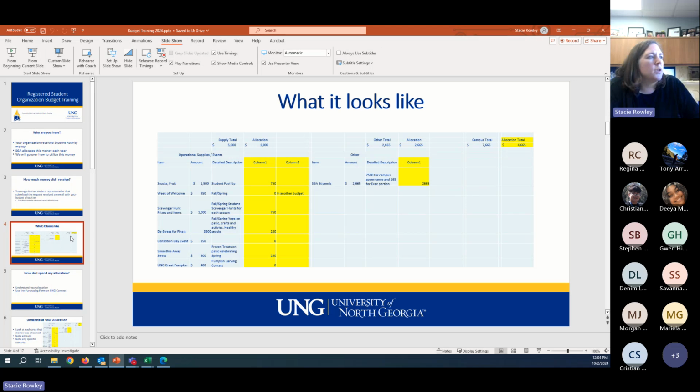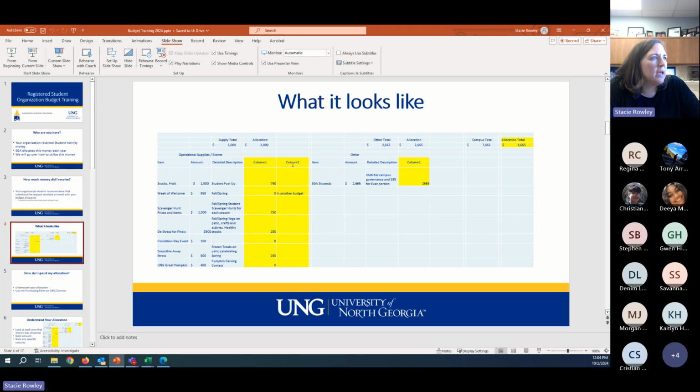This is just a screenshot of what your budget should have looked like when it came back from SGA. You'll see on the left side of the screen the things that you might have asked for. Again, this is just an example, so yours may look slightly different. You'll see the different lines you requested, how much money you requested for those, and the description of those items.